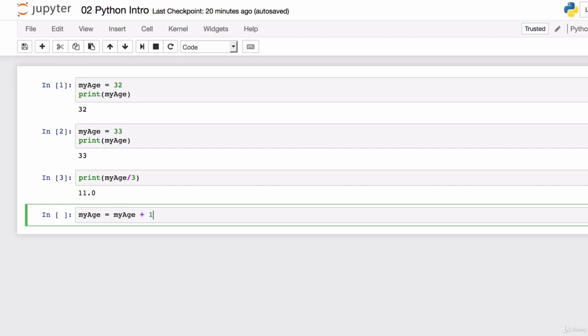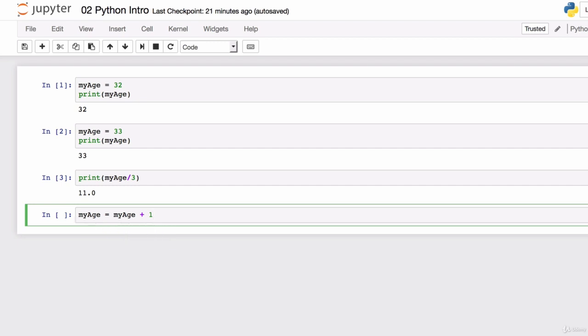Also, we can take these two concepts that we just covered and take it up a step in complexity. Let's say we want to update the value of myAge like this. myAge is equal to myAge plus 1. Now, if it's your first time learning to program, this line of code is going to look very strange. But what's going on is that we're taking the previous value of myAge, namely the value 33, on the right-hand side of the equal sign, and then adding 1 to it. With that equal sign operator, we are storing this new value, 33 plus 1, inside of myAge on the left-hand side.